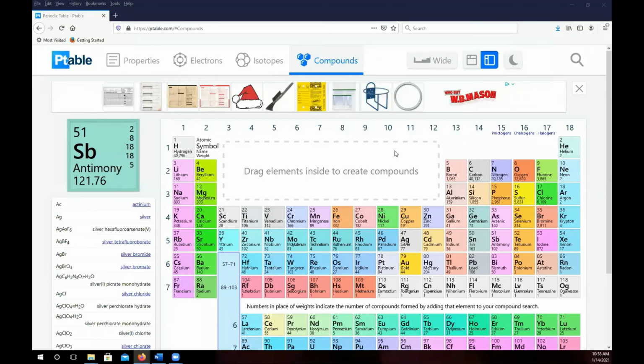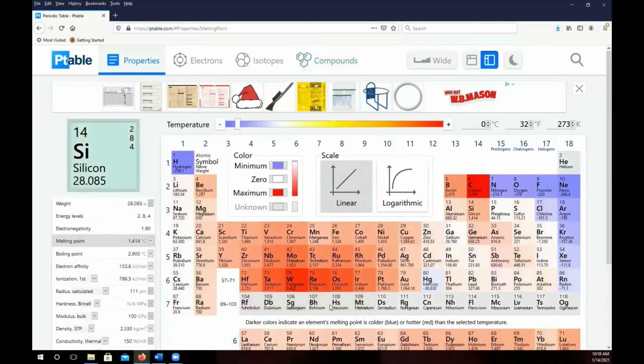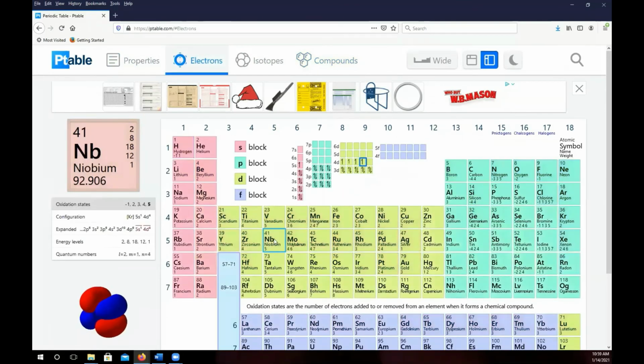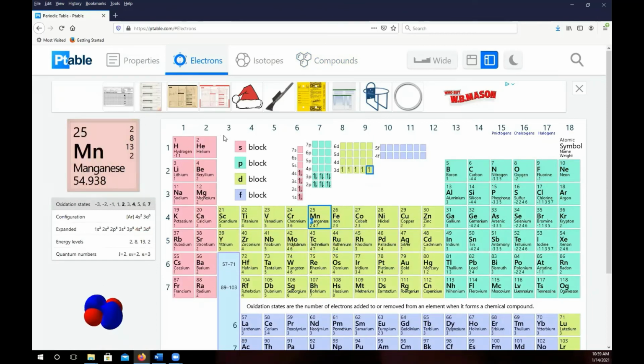This website can be a very good tool for you to use to look at the periodic table itself, looking at the different properties of these elements, looking at their isotopes, the different compounds they form, and even looking at the electron configurations and orbital diagrams of these different elements, and looking at the different orbitals as well.